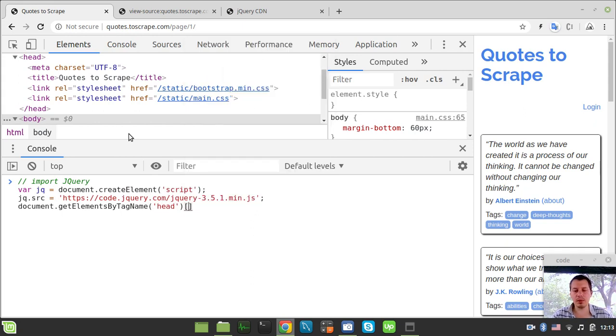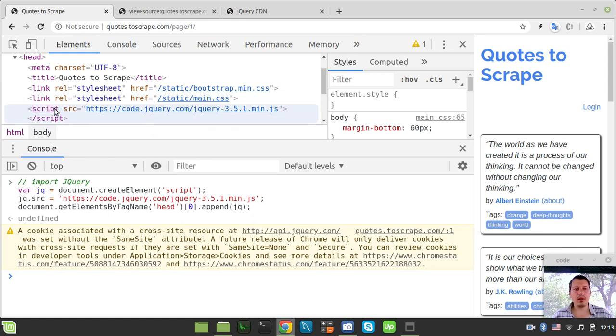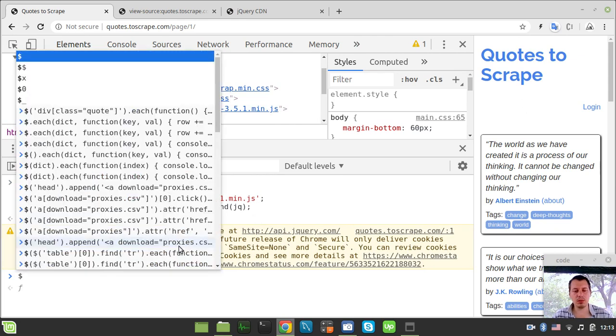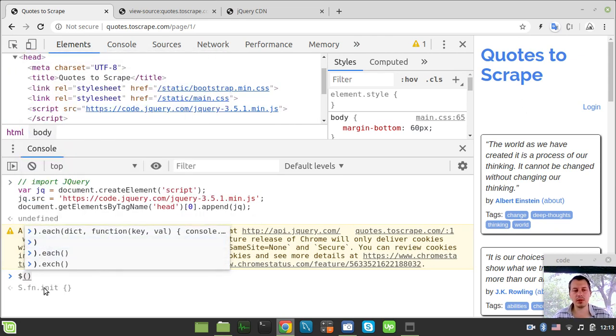As far as it returns a list, we need to specify the very first index and .append, and here we're appending our jQuery variable. Now look right over in here: as soon as I hit enter, the jQuery link was created here. So from now on, we can make use of jQuery, and you see it's not undefined. Trust me, it wasn't defined before we imported this jQuery module.